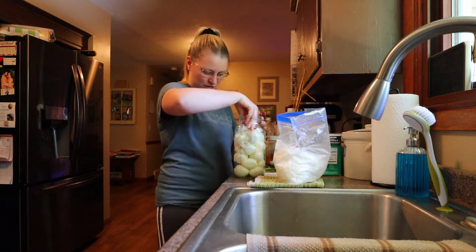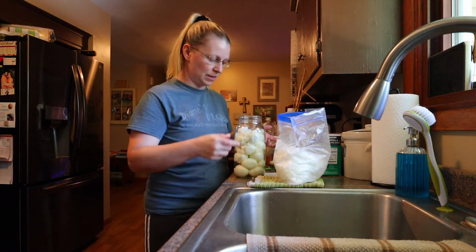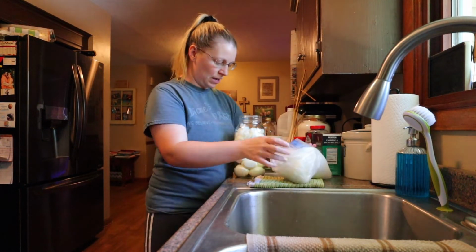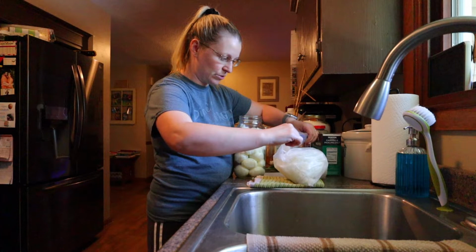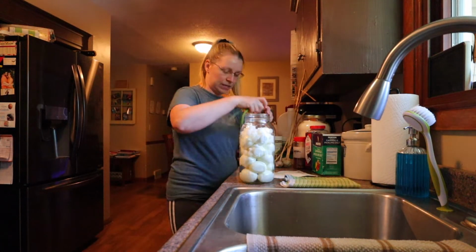Now, if I had been doing the eggs at the same time, I would put some of this on the bottom, kind of layer it. But since my eggs are already in here, I'm just doing it this way. I am going to be turning it every so often. Whenever I open the fridge, I'll tip it up, kind of give it a good shake so that everything's getting mixed up good. I'm going to add my garlic scapes.